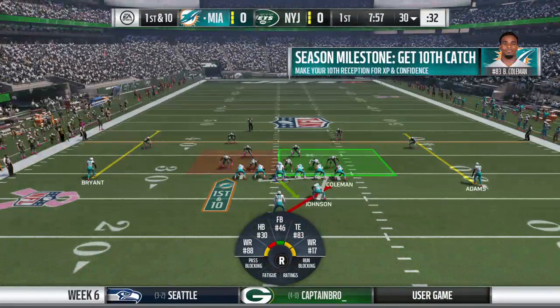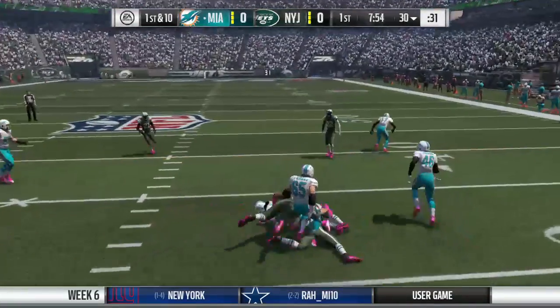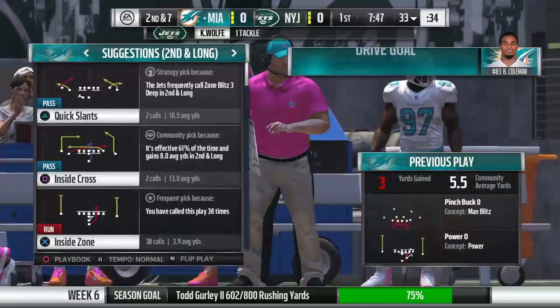The Jets come up in an offset. The Giants are at home. Now the first carry here for Todd Gurley, and he'll get this up for about three. They'll set up a 2nd and 7.